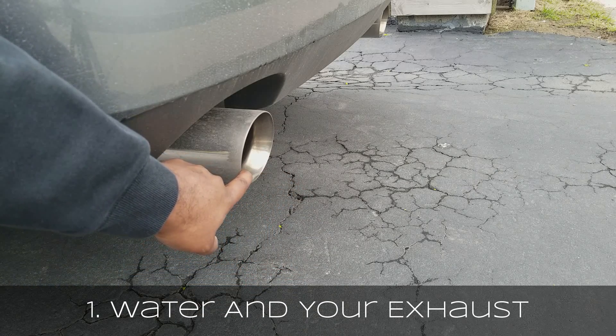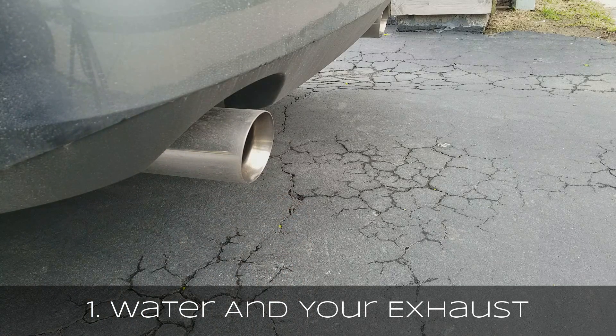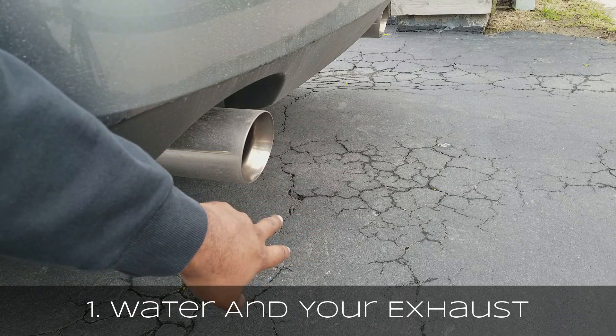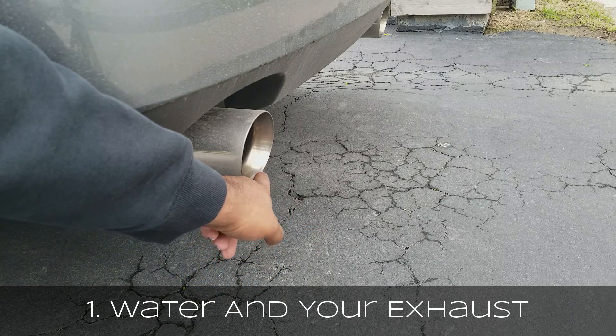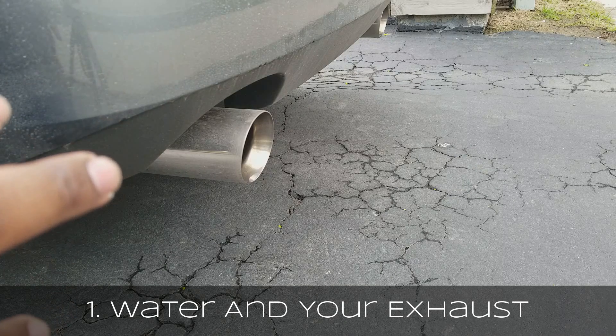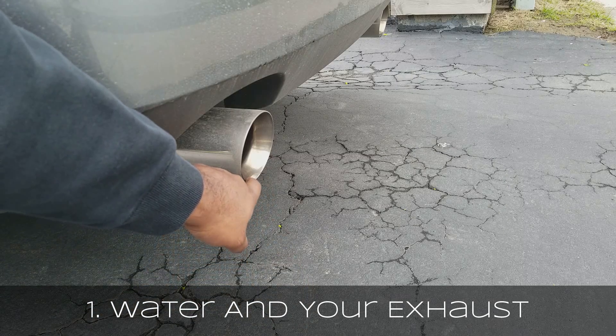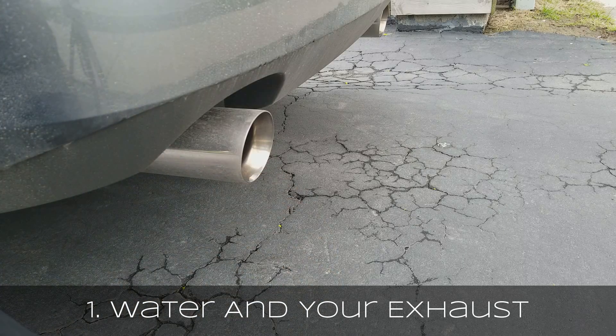So you got some water coming out of your exhaust, right? Well, a lot of people wonder about this. Water coming out of the exhaust, unless you've got something wrong, is just a completely normal thing — you can actually see I've got a little buildup right over here. All that really is, is condensation buildup when the car is hot. Although you should pay attention to it, because if you see discoloration, blue color, sweet smells, anything like that, maybe something to be concerned about. Most times though, water coming out of here — perfectly fine.